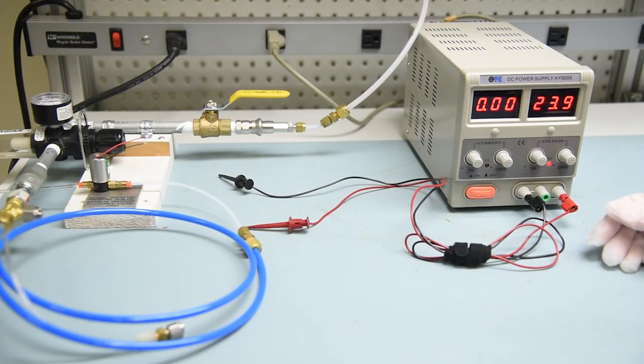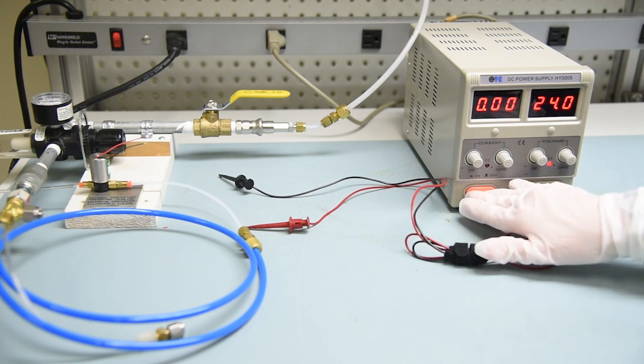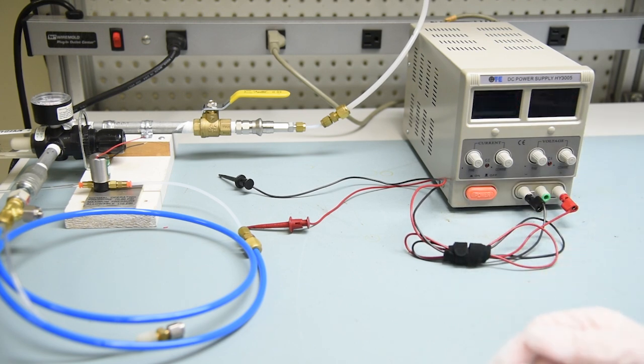Next, set the power supply to 24 volts. After verifying that the power supply is set to 24 volts, turn it off and connect it to the solenoid valve.